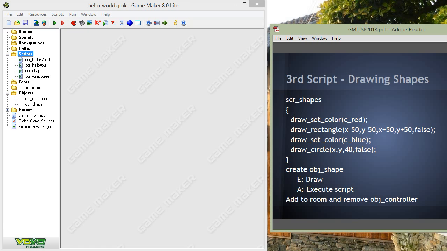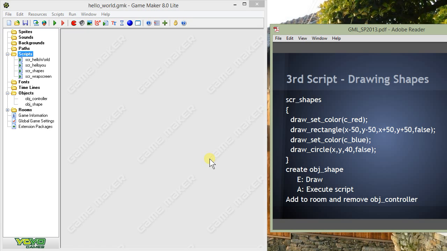Well, we've seen how GML can be used to display text on the screen, can be used to declare variables, and can be used to ask for information from the user and then store that information in variables and then display that information on the screen. I want to show you an example here of actually drawing an image on the screen using GML.